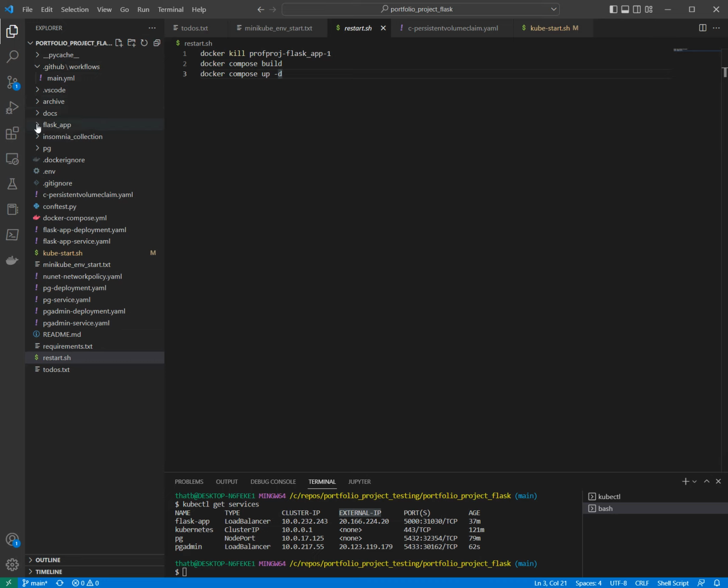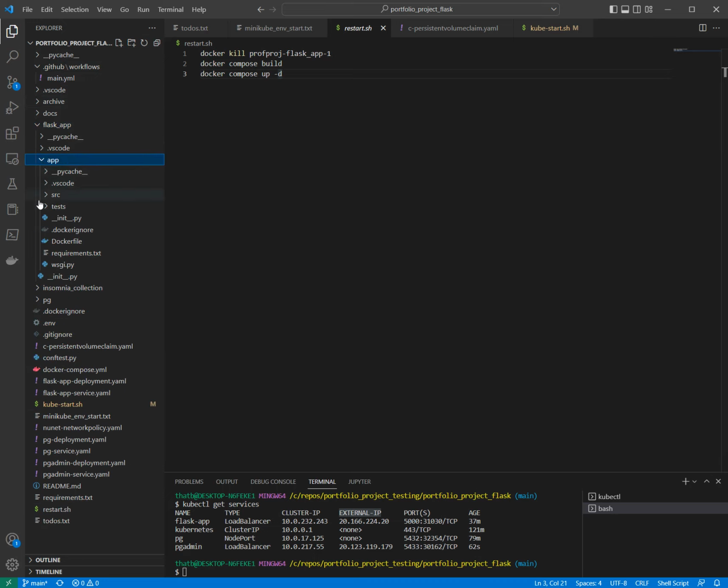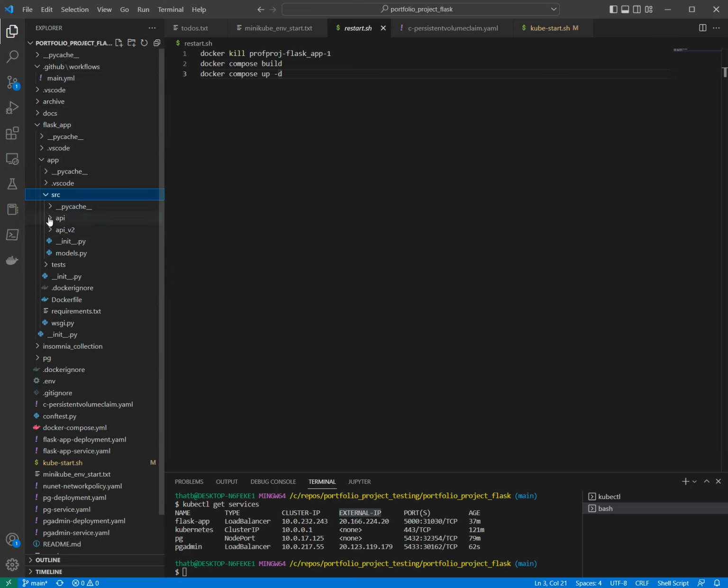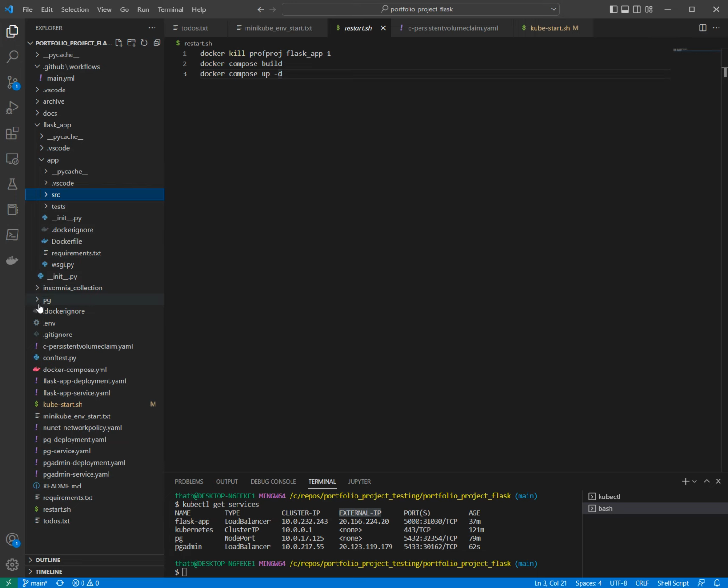Yeah, so we have the Flask application here. If we go into the source, there's actually two versions of the APIs, one for Insomnia and one for the Swagger interface. So that's kind of neat. You can pull the Insomnia collection here if you're curious about testing it. I also included some PyTest data. The tests aren't very great, but they run and show the use case. And then down here, of course, you can see Docker and Docker Compose and all of the YAML files for building the Docker containers and then the Kubernetes environment.